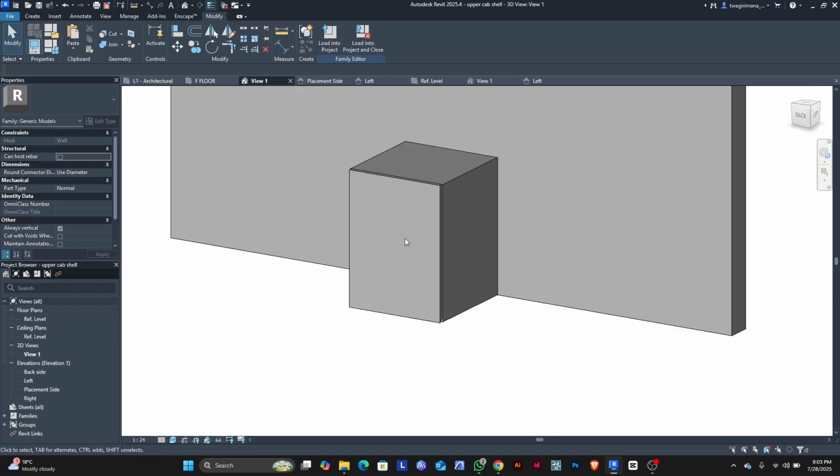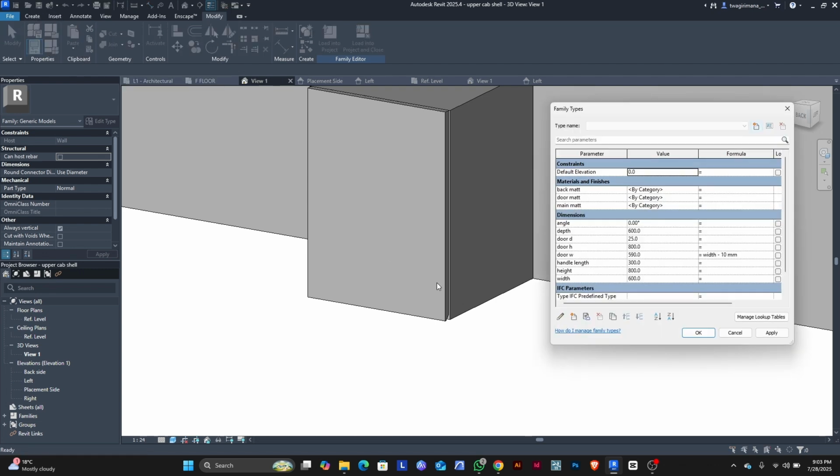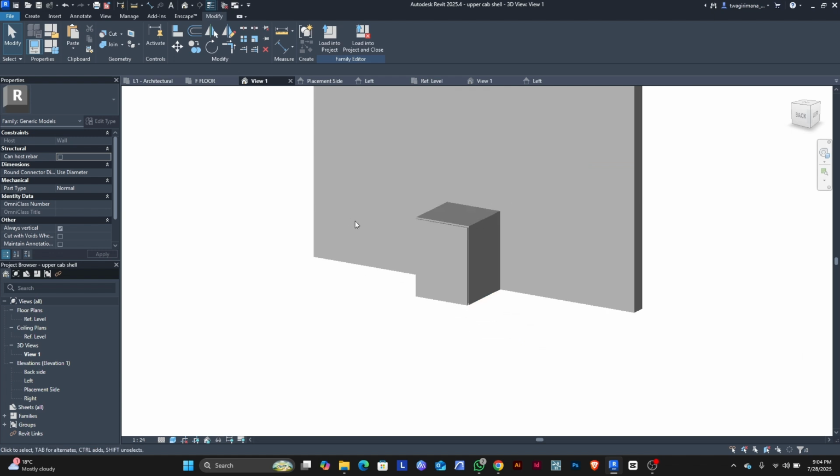Okay, the formula is that the door height, door H must be equal to the height, okay, minus 10 millimeters. Apply. Okay, so this is it.